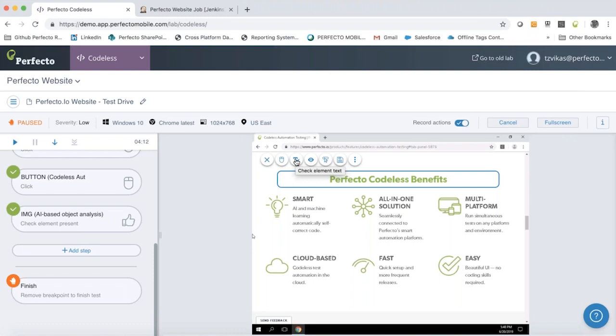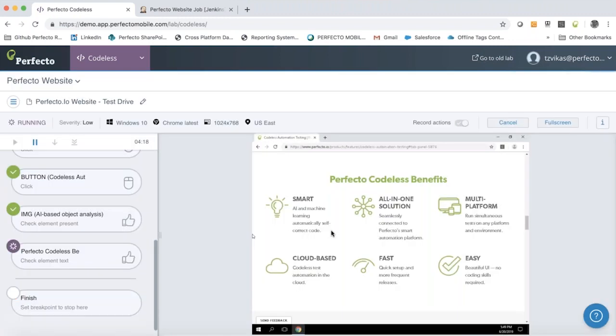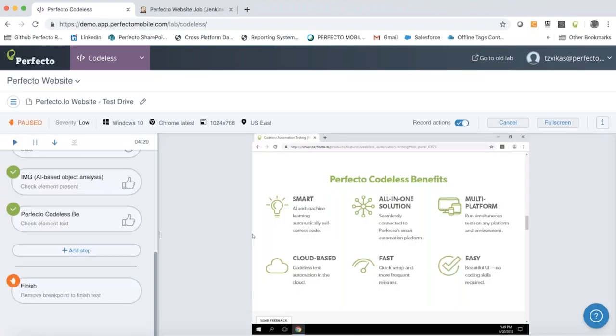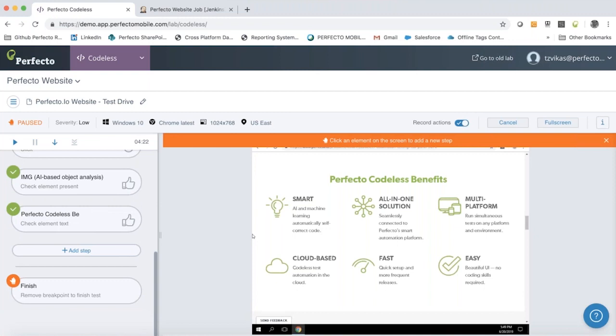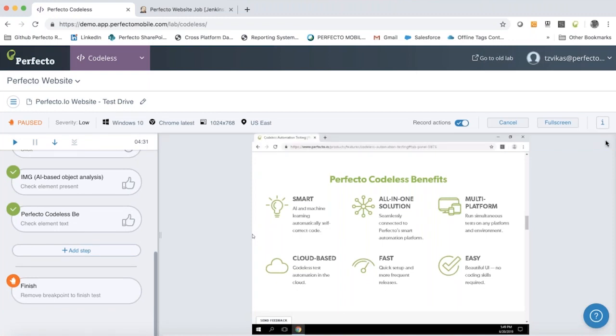Yep. To show that we actually see this title on this section of the page, and we've just added pretty simply a textual validation to the page. And from a test best practices perspective, this can be a nice anchor for your test automation flow to assess, okay, I reached a specific point in my script, and this can be a check whether to move on or to highlight that I have some issues.